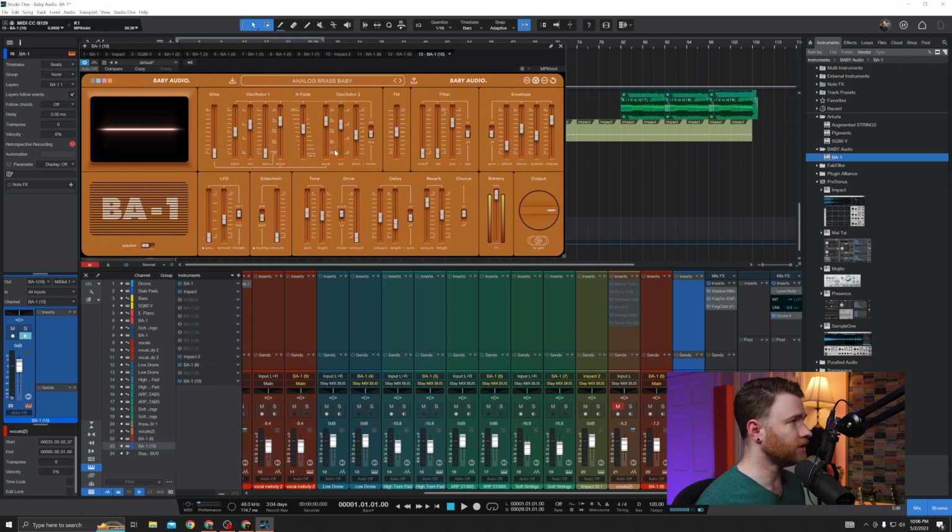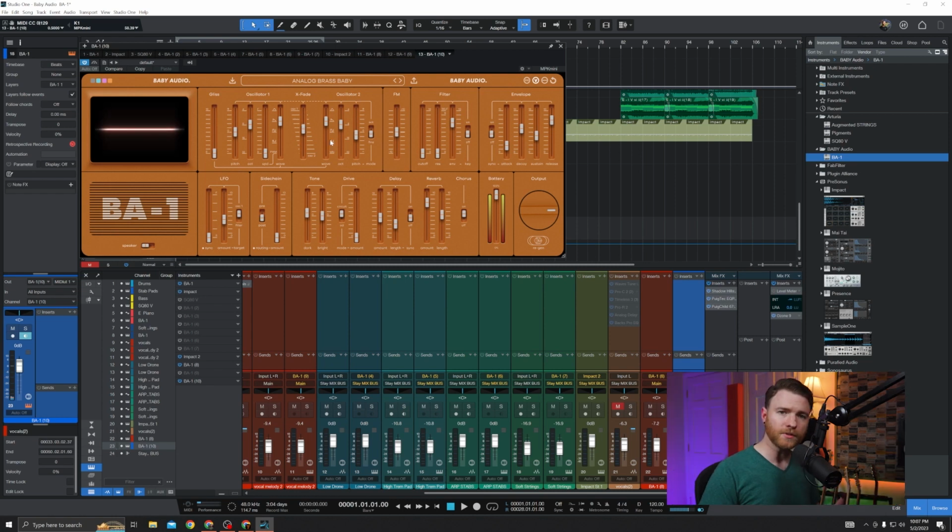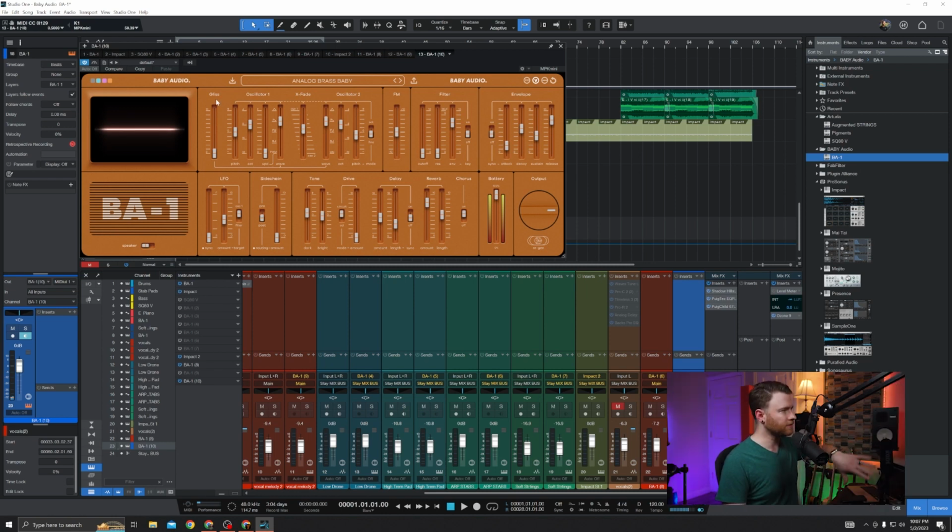This first section here is our oscillators. It's what is generating the sounds within the BA-1. You have two of them, oscillator 1 and 2, and you can blend between either one of them with the crossfader in the middle here. You can lean heavier towards one oscillator or the other. And then, of course, to the left is the gliss control, but this is actually glissando. This is how it drifts between those notes. And you can adjust this here. Maybe I have the definition of glissando wrong. I'm probably even saying it wrong.